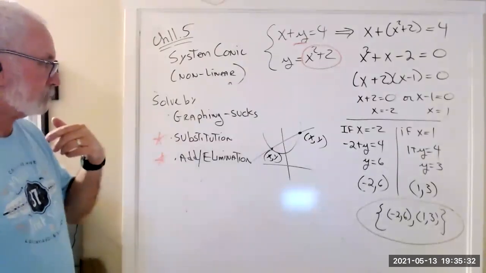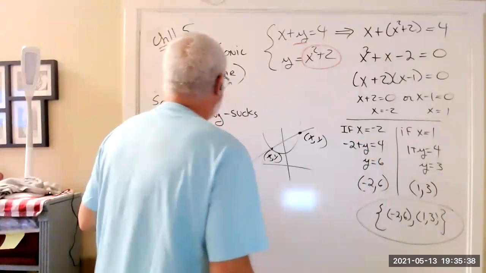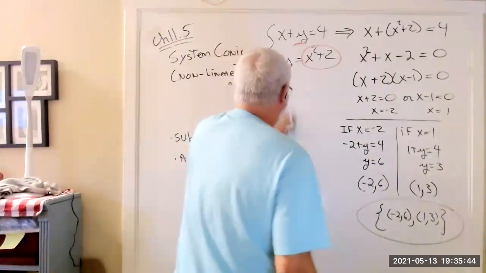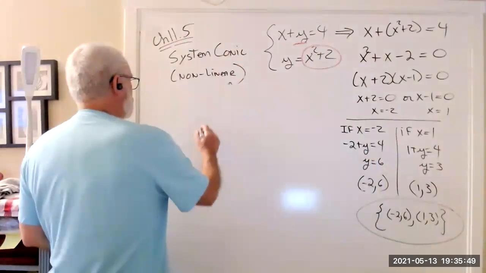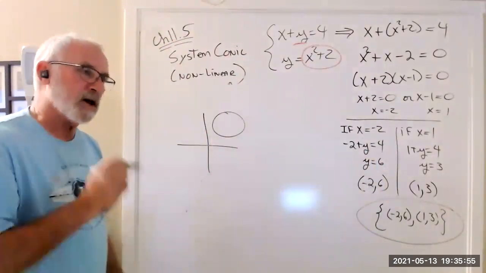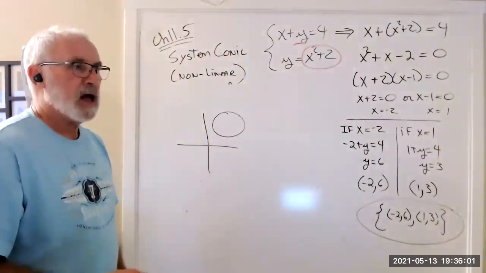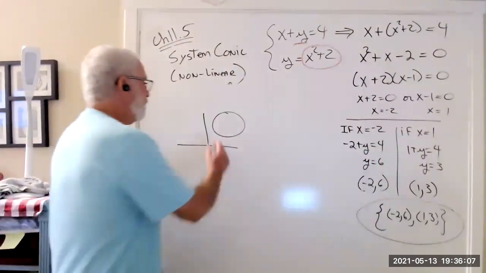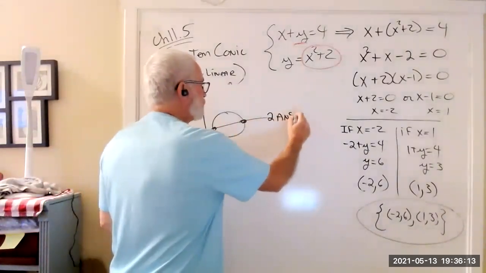Will it always be 2 points? Oh, that's a good question. No. It would be find all the points of intersection. Think about this for a second. Let's say we had a circle here. And I told you this circle is being graphed with a line. How many possible intersection points could there be? Well, if the line went through it, it turns out there could be 2 points of intersection.